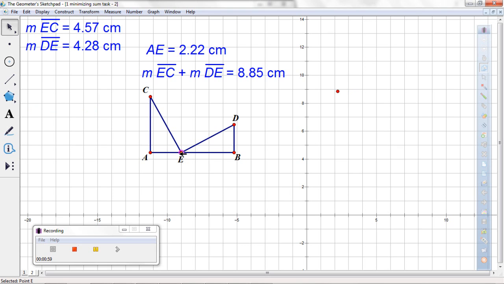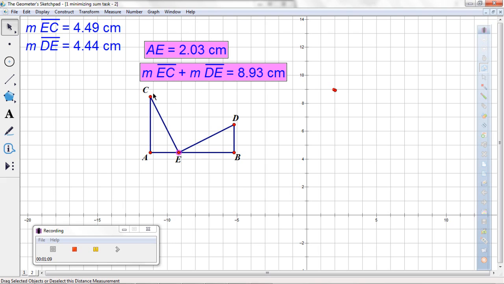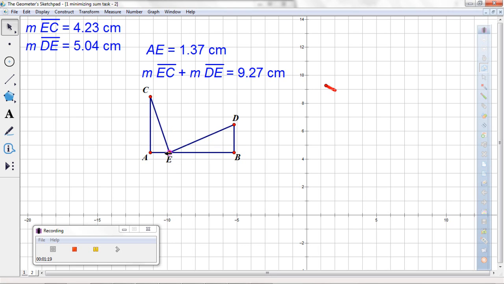So if I went right there, you can see 2 is representing, here's 2, that's the distance from A to E. And 8.93, that's the sum that we're looking at, that's the Y value here. So by tracing the point, when I move E back and forth, that is all of the possible points that you could have, given the domain of 0 to 6. So this makes it kind of nice to be able to talk about domain as well.